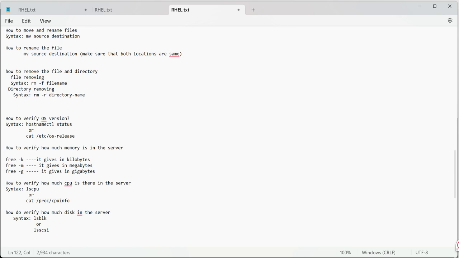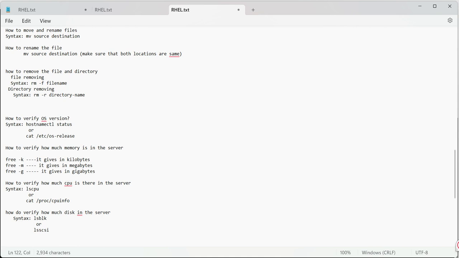Not only the kernel version, the architecture of the OS we can also see with the help of hostnamectl status.